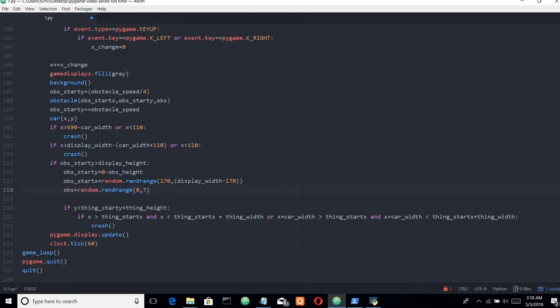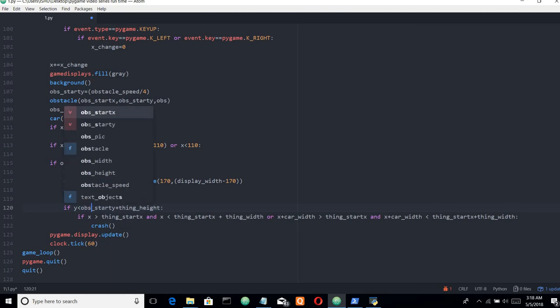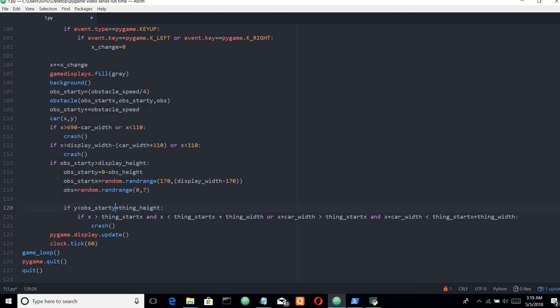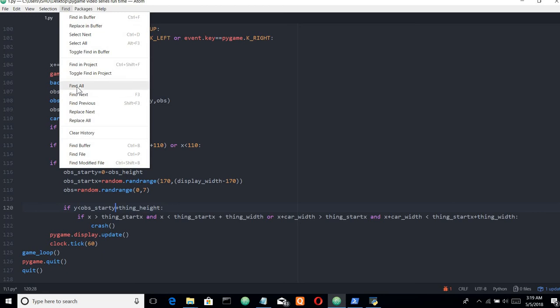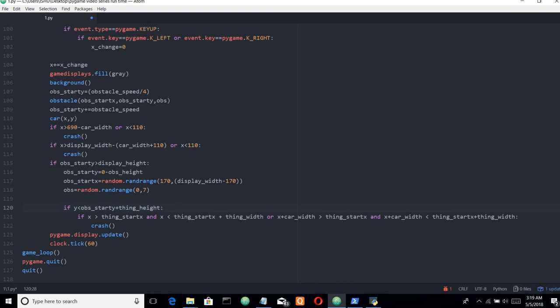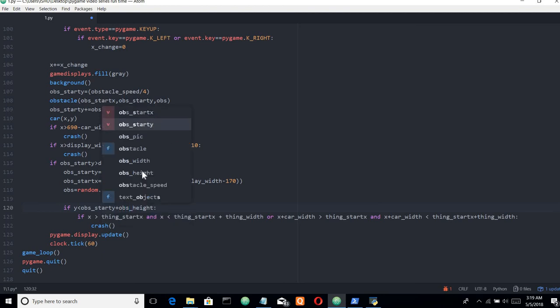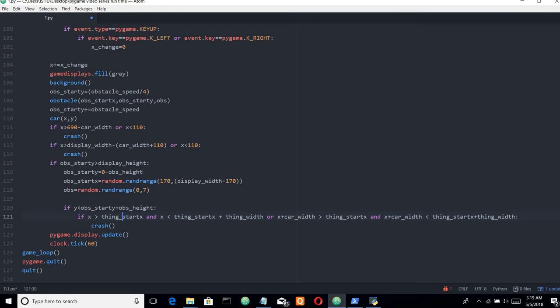again we have the OBS. I'm not using my find and replace because it's not working. I don't know why it's not working, so I have to do it manually. So obstacle again. This is obstacle.